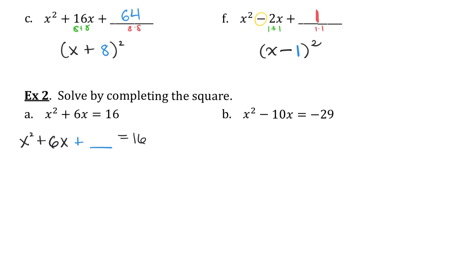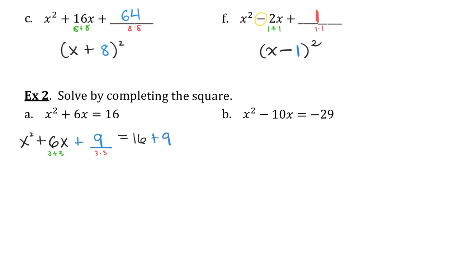Okay, now to get 6 divided by 2, I got 3. So 3 plus 3, which meant this was 3 times 3, which means there's a 9 here. Okay, and you don't have to put the little numbers here. You just need the 9. Now, if you add a 9 to the left side, since this is an equation, you have to add it to the right side.